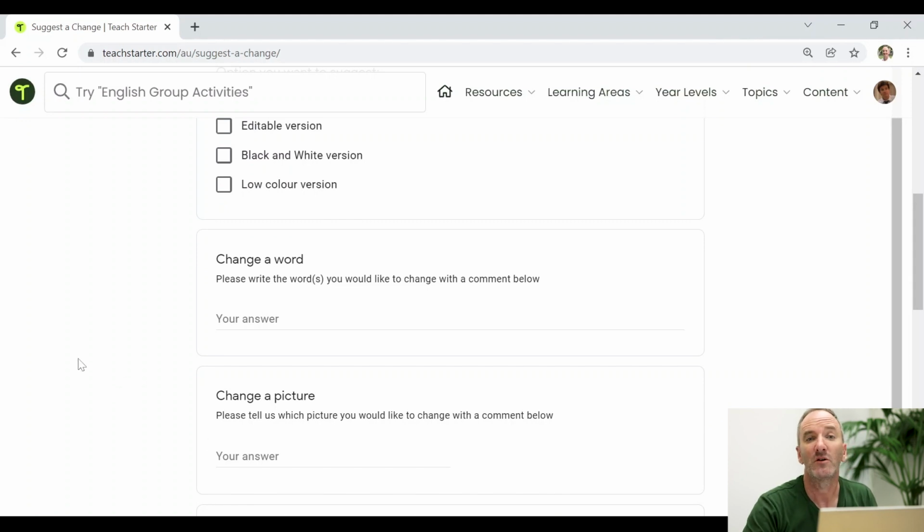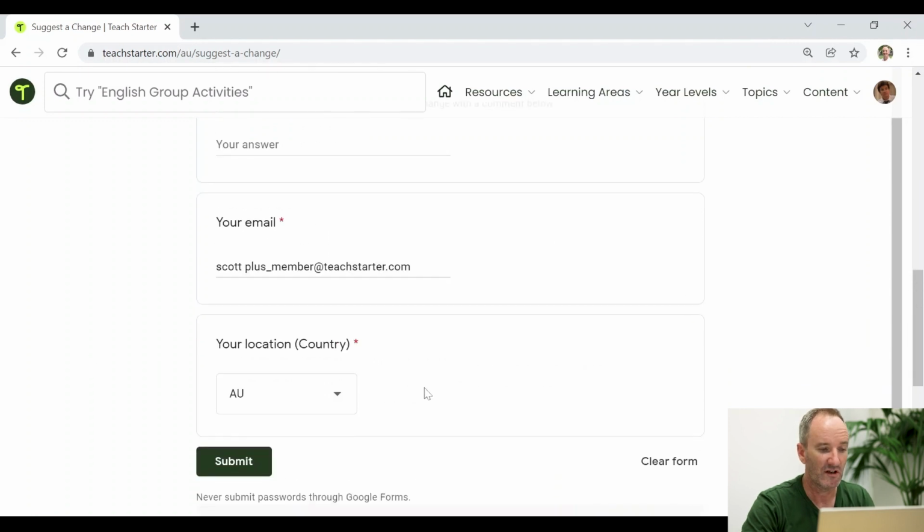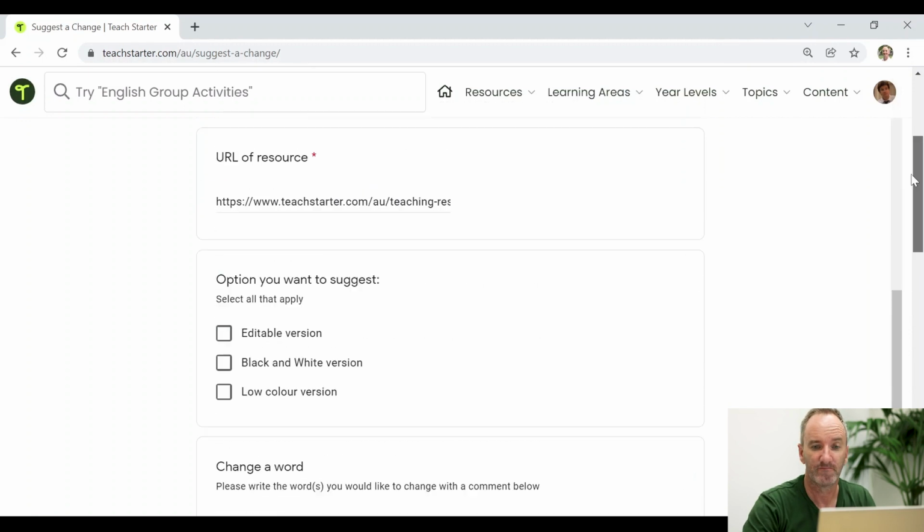There might be, you might look to ask us for something that's a bit more specific or something less specific, whatever it may be. But there you can put in your particular suggestions and then just your email will be preloaded. Again, your country, and you click submit. And those come through to us as well. And we look at those changes and we try to make those fixes up, maybe as an additional download or sometimes change the whole resource as well.